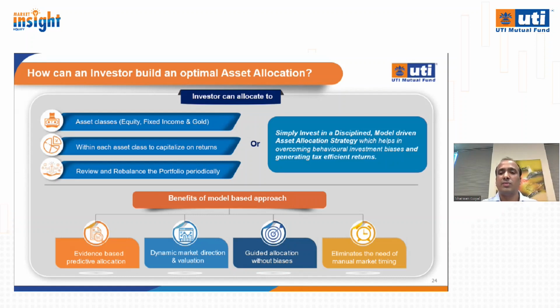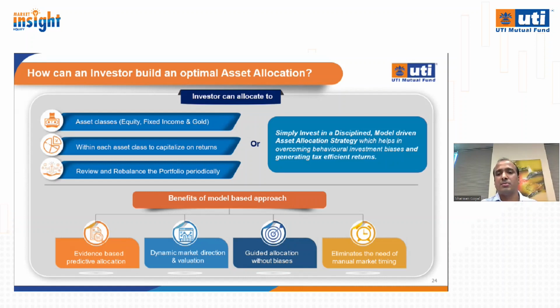Similarly, we saw during the COVID wave that most investors became nervous because they were not aware of the uncertainty of the pandemic and how it would play out. So most investors became nervous, and rather than buying equities, they ended up selling equities. While a financial model based on certain valuation criteria would actually have increased allocation.